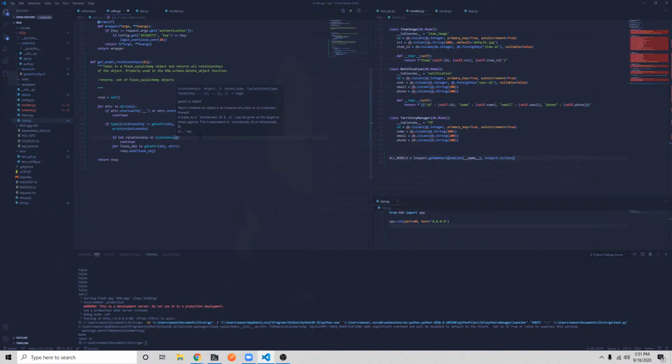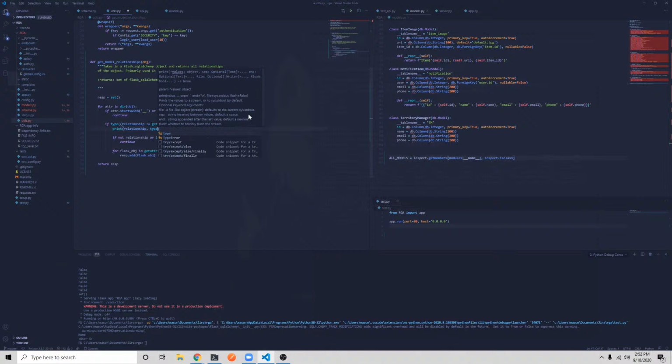Wait, spell that right? Why isn't that showing up? Iterable. So it's just going to check, is it iterable? If it's not iterable, then it'll continue. Otherwise it will. So it's just looking for instrumented lists. And here, let's print this, and we're going to print type of relationship. All right, let's try that.